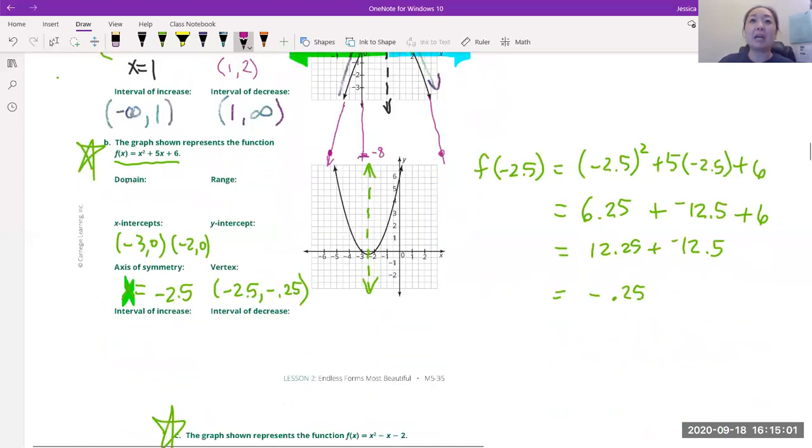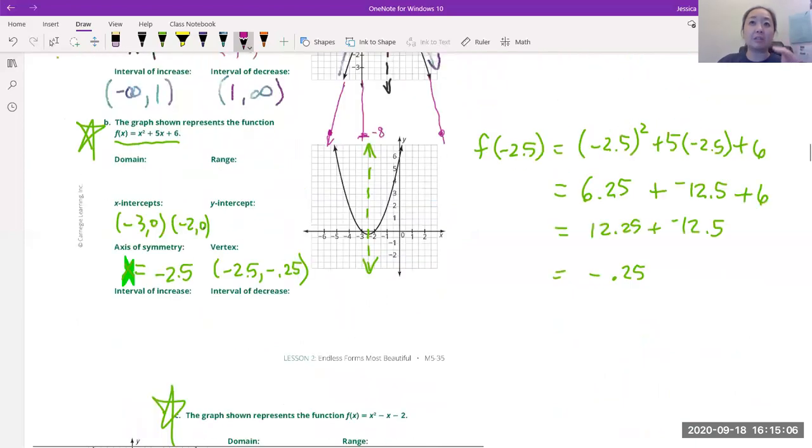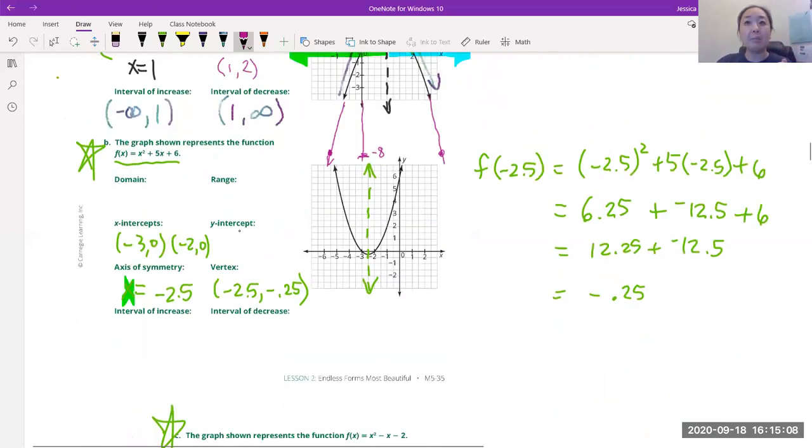So if you can also do B and C and D, I'm just going to give you the answers for them just so that you can check them. But I would recommend that if you have not done them, and I think I forgot to tell 7th period, sorry, please do them, and just pause it and then check it. That's the best way to learn.